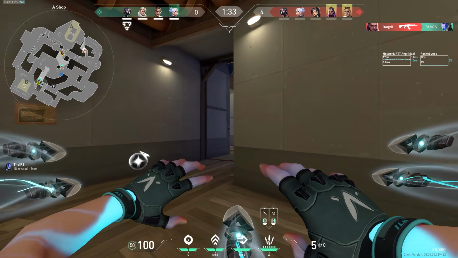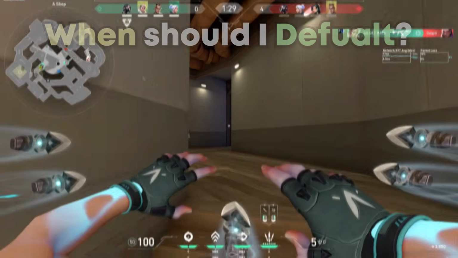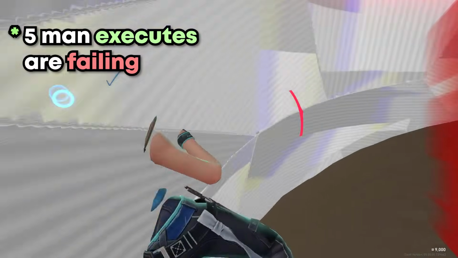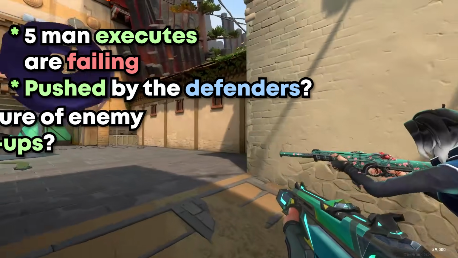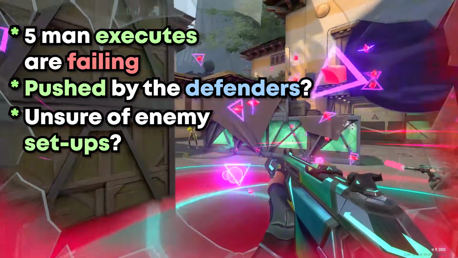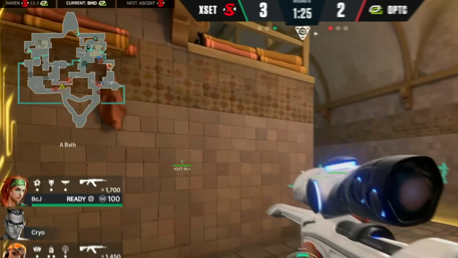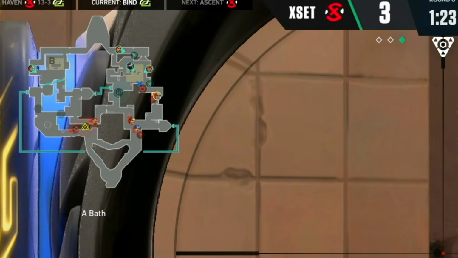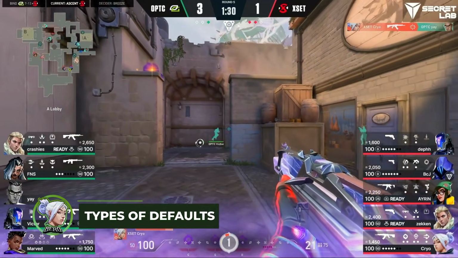You might be asking, how do I know when I need to default? When in doubt, you can ask yourself these questions. Are your 5-man rush B executes failing? Are you being pushed by the defenders while losing trades? And are you unsure of your enemy setups and where they are playing? If any of these are the case, then defaulting is the solution to getting your team back in control and start winning rounds.